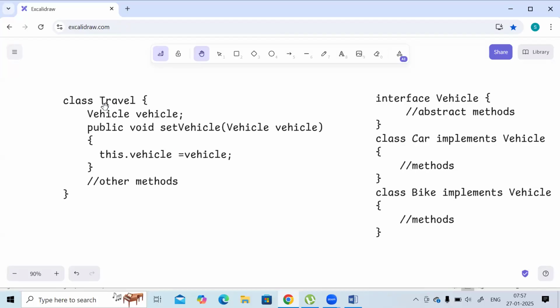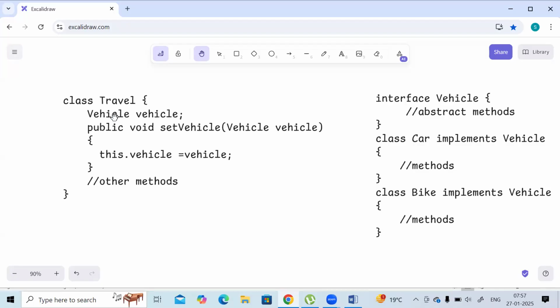Now, if the dependent class manually creates the dependency class object directly inside the class, it becomes what type of coupling? Tight coupling. But we are not creating the object of the dependency class directly in the dependent class, right?